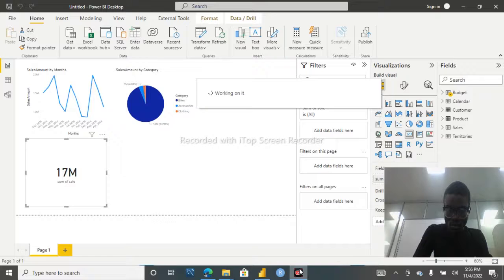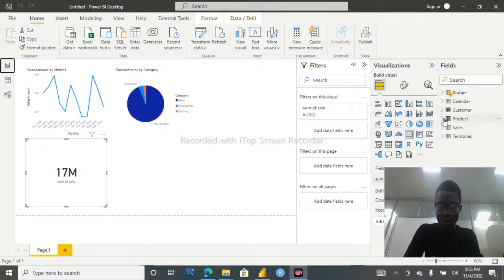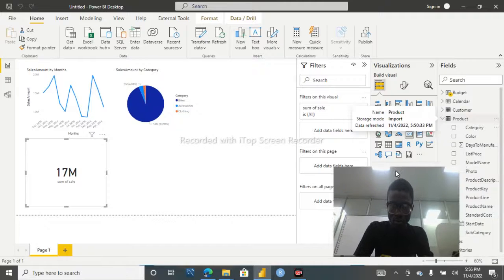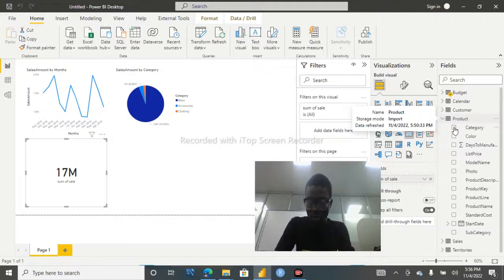My Power BI is loading due to the relationship I created. So click on this product. Calculate a plot again. Click on products. So let me plot some categories. I'm in the products table. I click on category.